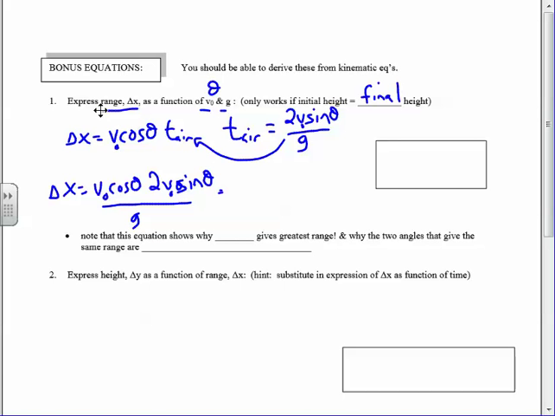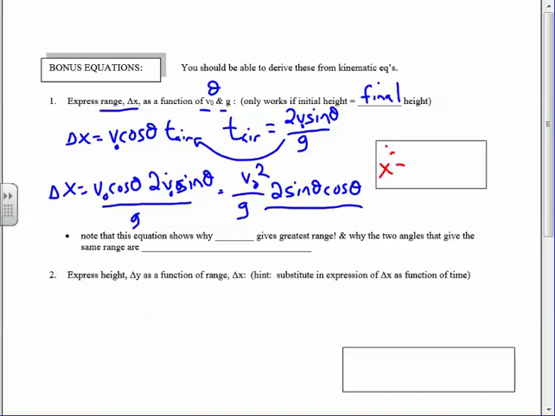The V naught times V naught right here and here gives us V naught squared. I've got the g in the denominator, so I'm going to leave that there, and then I'm going to write it as 2 sine theta cos theta. You might wonder, why did I put the 2 in front of the sine theta cosine theta? It doesn't matter where I put it, it's the commutative law, because that lets me recognize a trig identity. You should have learned this in A2 trig. Maybe you haven't got there yet if you're taking A2 trig, but definitely if you're in pre-calc, you should know this. So if you don't recognize it, let me tell you.